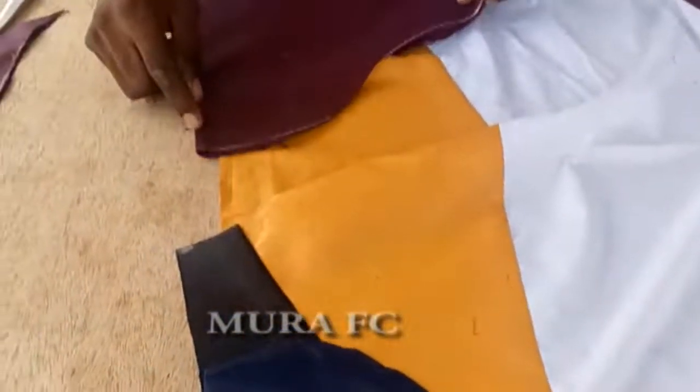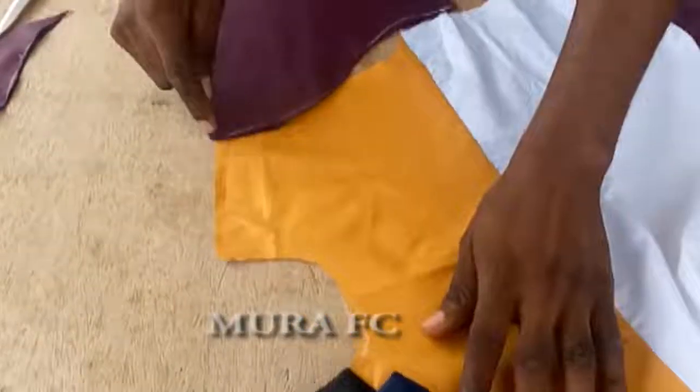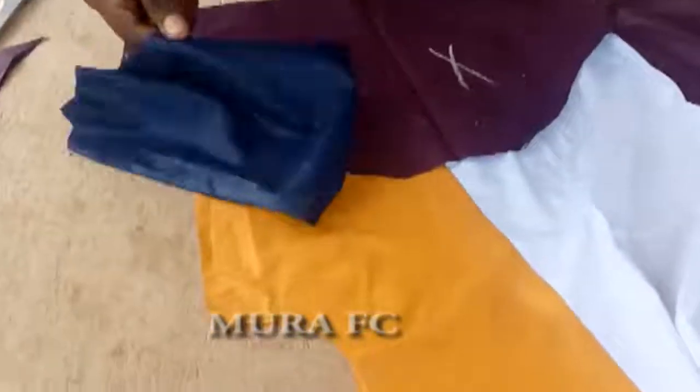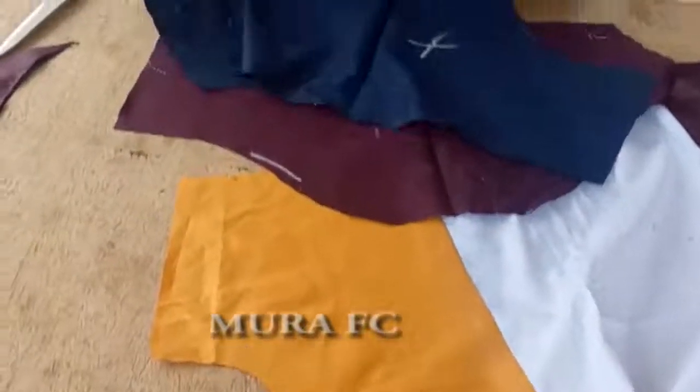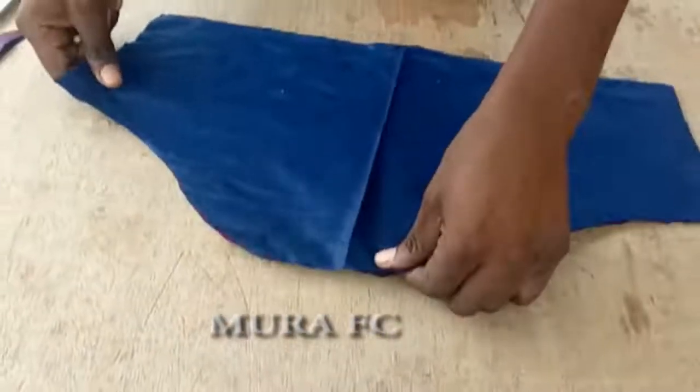Like, let's say you have joined the sleeve, how the sleeve is going to be. So I'm going to mark here so that I will know the front of the sleeve and the back of the sleeve, so there's a difference. Otherwise, if I join the two of them together, there's going to be a mistake. So I'm going to join the marks that I marked. You can see, I'm going to mark them together like that. Then I know that both of them are the front side. They are not the same thing.